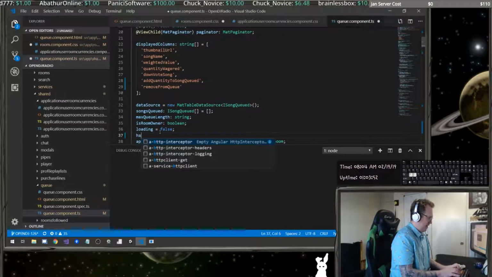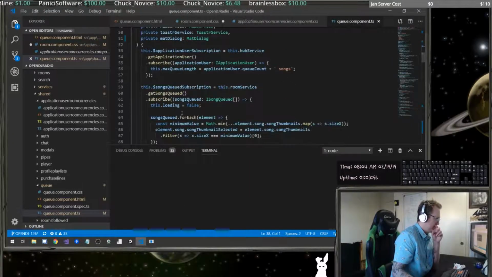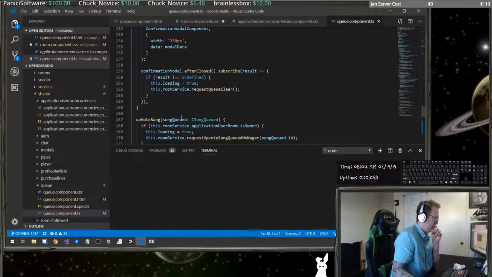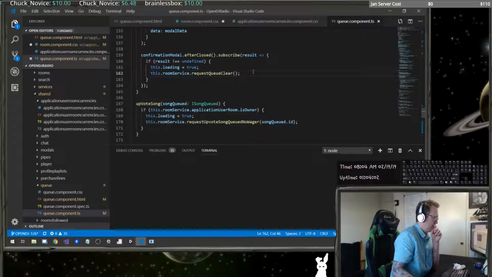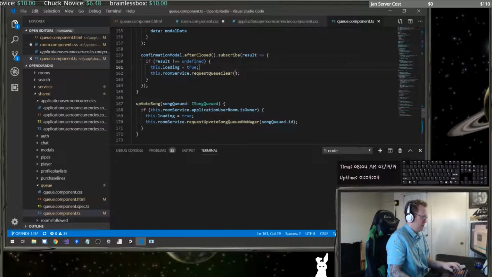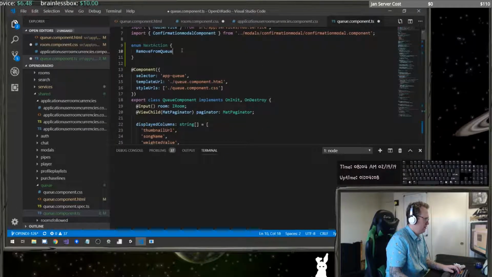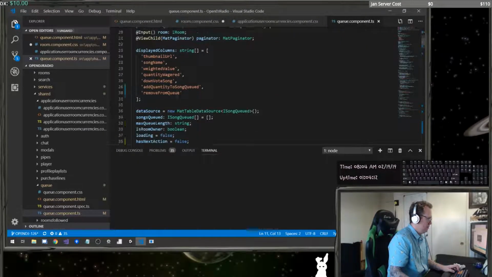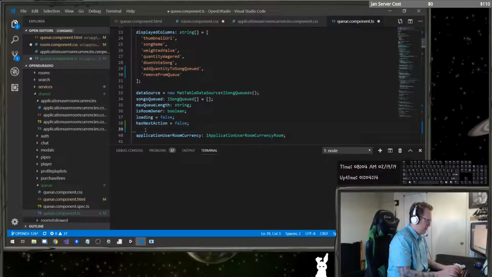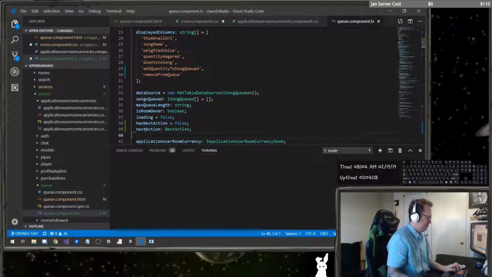And then we'll have a has next action, which is equal to false. So this one we want to say clear queue. And I want to say next action is a next action.